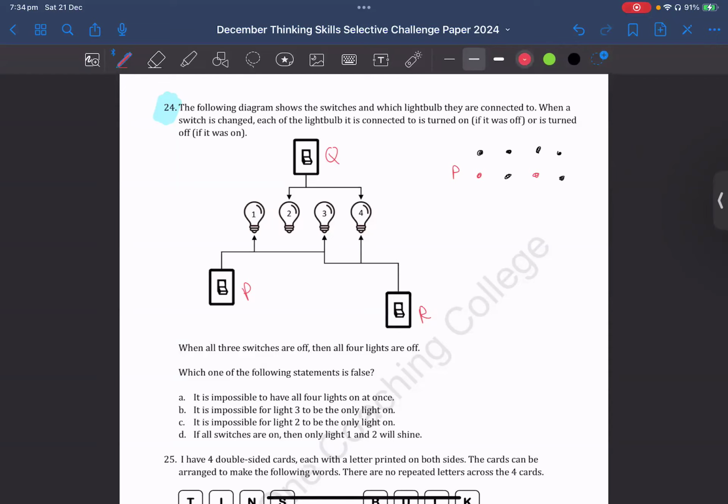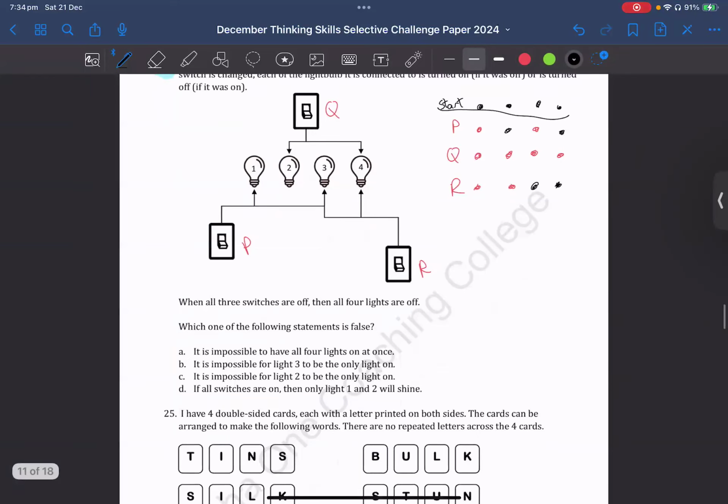Now let's take a look at Q. Q looks at bulb 2 and bulb 4, which means not only do we have the previous lights on, we've got the second and fourth light on as well. And moving on to R, we're turning R on directly after that. And R is actually going to turn off 3 and 4 because it's connected to that. So I'm just going to say this is the start. This is just so we understand what's going on with the lights, and we're going to move on, trying to eliminate what we can see there.